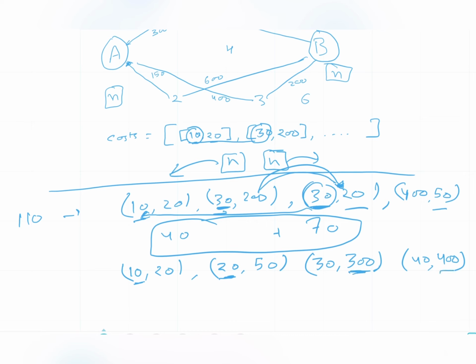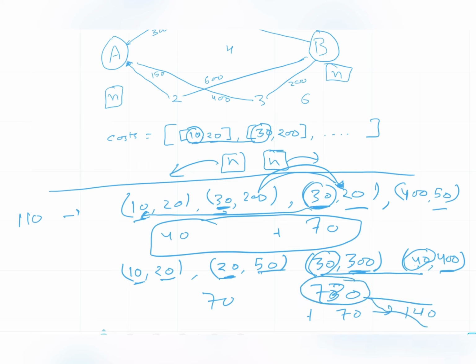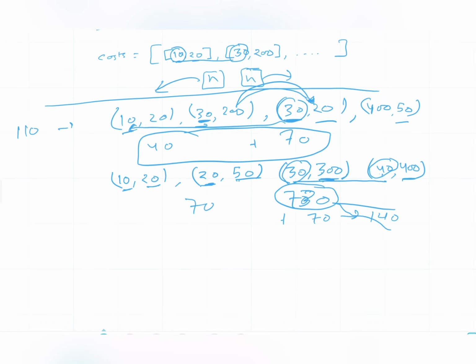we might have to pay a lot more extra for these two, right? So in this case our answer will be 400, 300, 700, 30, but we can do it much less if we choose these. If we send these two people to city A and these two people to city B, we can do it in 70 plus 70, 140, right? So 140 is way less than 730, right? So sorting definitely will not work in this scenario.